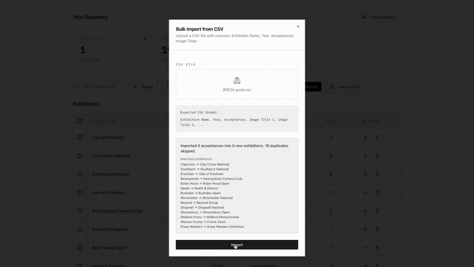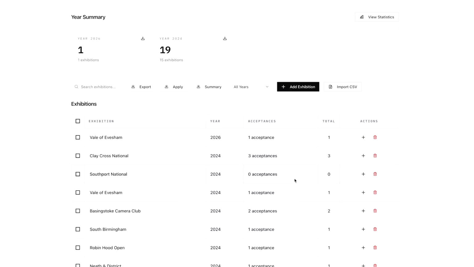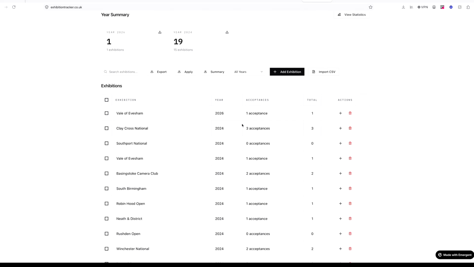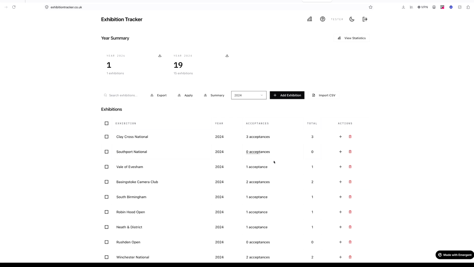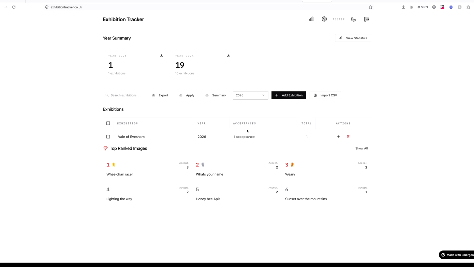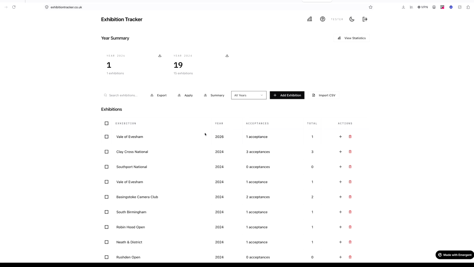So we're importing that. Oh, you can see they've all gone into the software, and we can click on the years, so we can now click 2024 and just have those, or we can click 2026 and that one is there, or we can have all years. We can also sort by this.